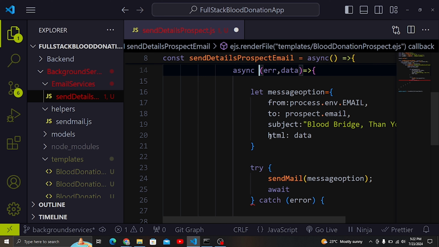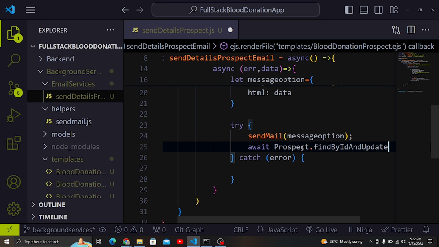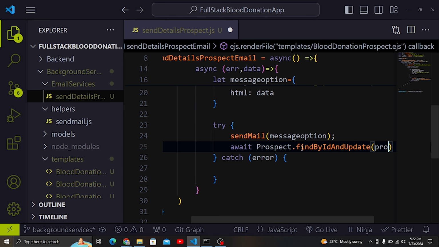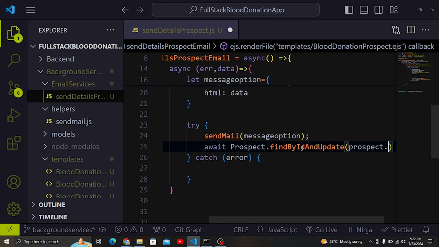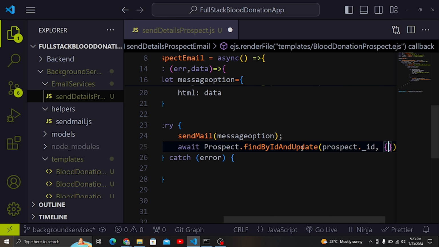Then again I'm going to call the prospect, and use the MongoDB function, which is findByIdAndUpdate, like that. Inside here, we can pass in, first of all, the prospect dot underscore ID.